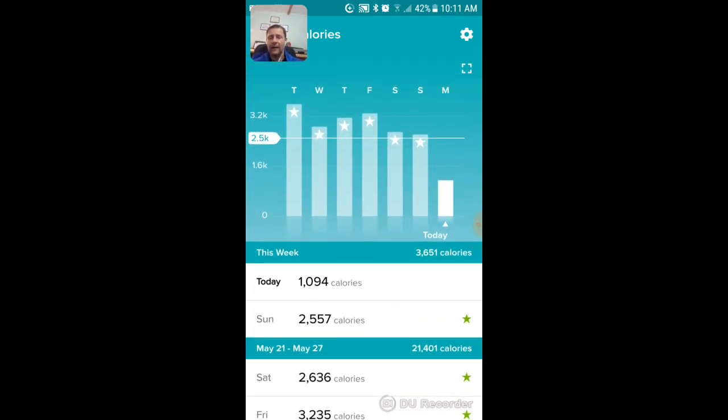And the best way I do that is the same as with the sleep. Do nothing for a week. Do what you normally do. Wear your tracker and find out what your average is. It'll tell you overall. So my average is about 2,600. But you'll see anyway, with that line going through the middle, if your line is a lot lower, then that's fine, that's your set point.